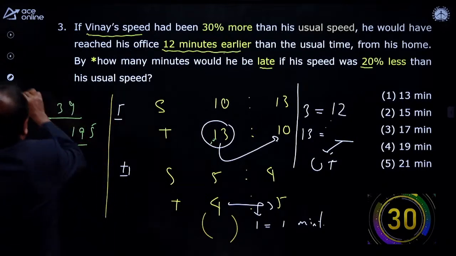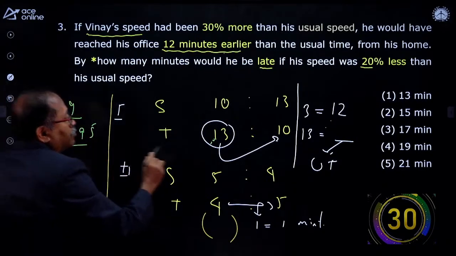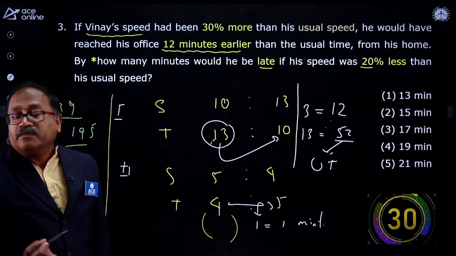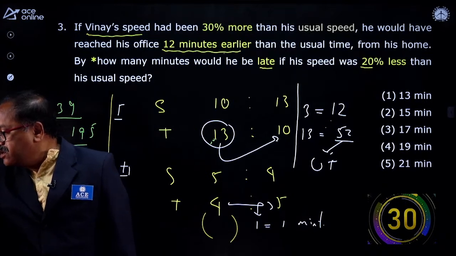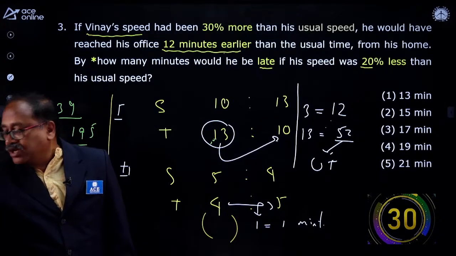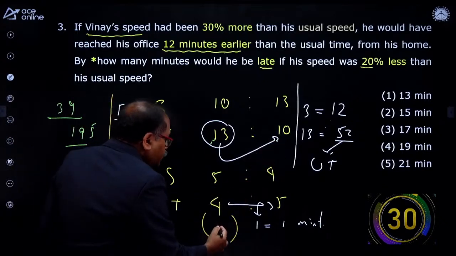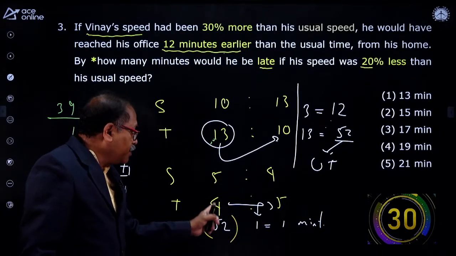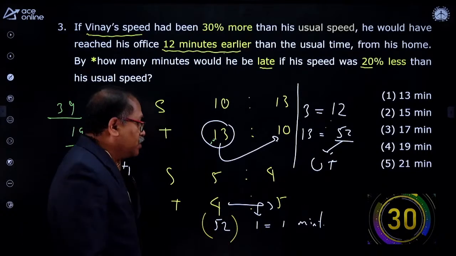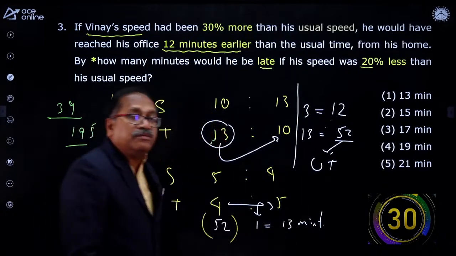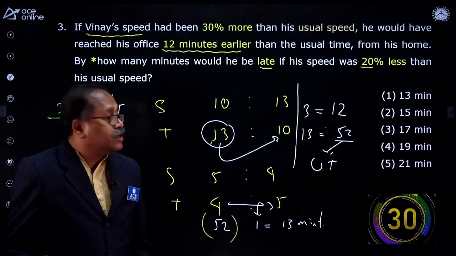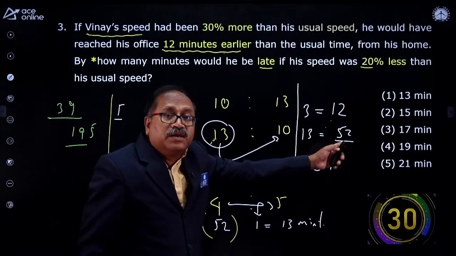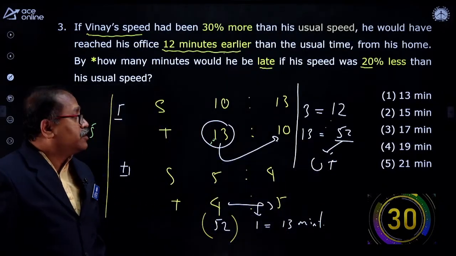Now I understand the moment you said 13.4 is 52. Right, sir? Sorry, there is a mistake, and I can see that Pawan has corrected me. So therefore, 13.4 is 52. So there is one part more, and one part is how much? 13. So how many minutes late? 13 minutes late. Option choice 1. Okay, sorry, I made a mistake over here in writing. Next question on the board.